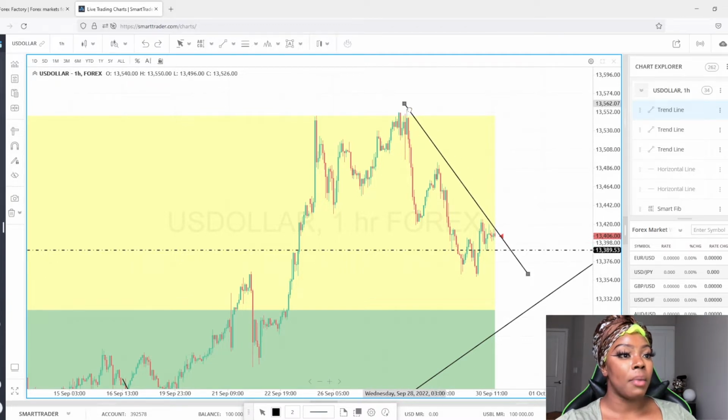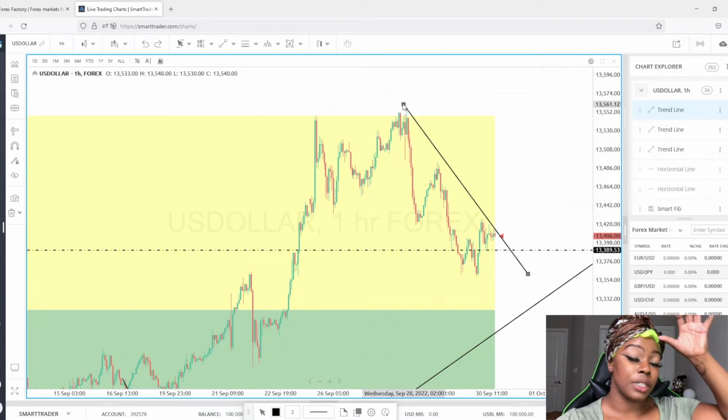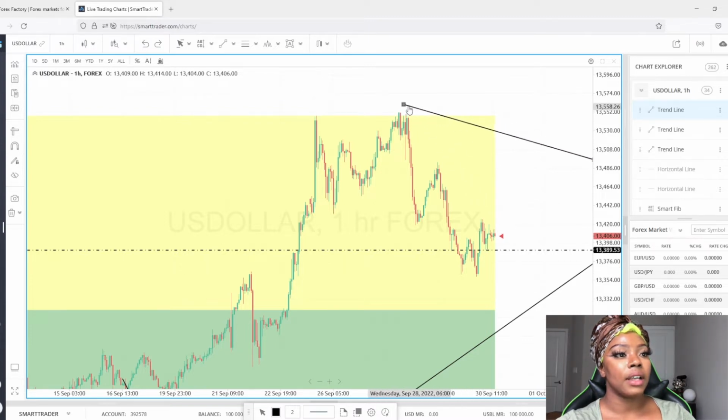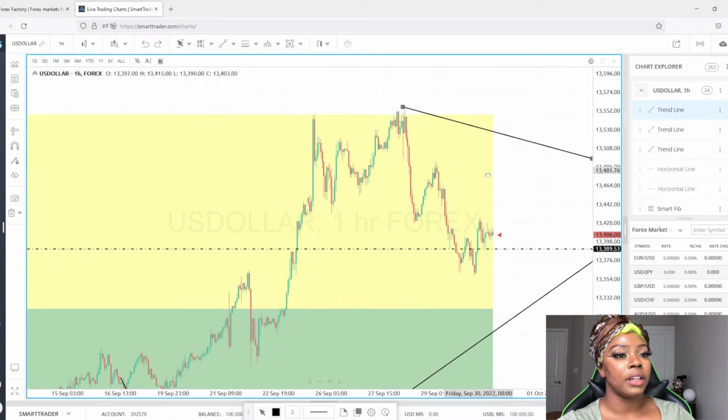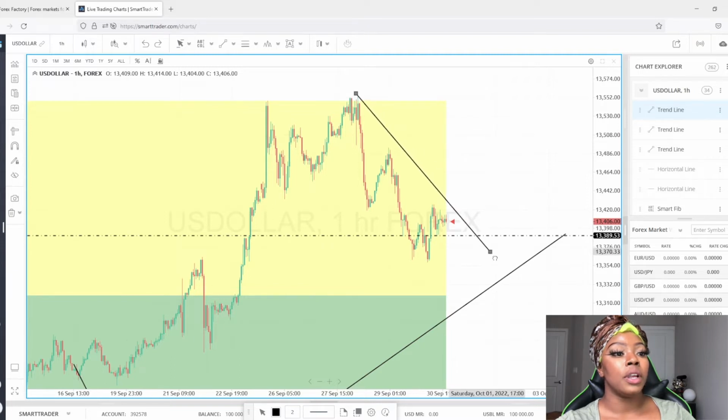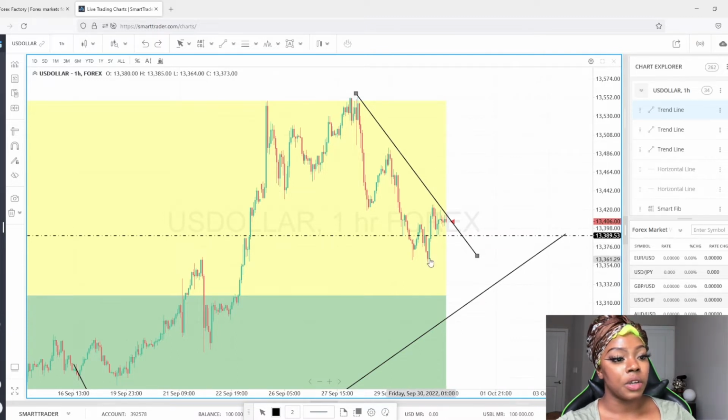And the way I draw my trend lines, I go from the most recent swing high to the most recent swing low. As soon as you get a touch, you make a new trend line. So if I'm going from here, let me show you. You pull the trend line all the way out, and go down until you get that first touch. And you're only going to meet the price where the most recent low is. So that's right here, because our most recent low is right here.